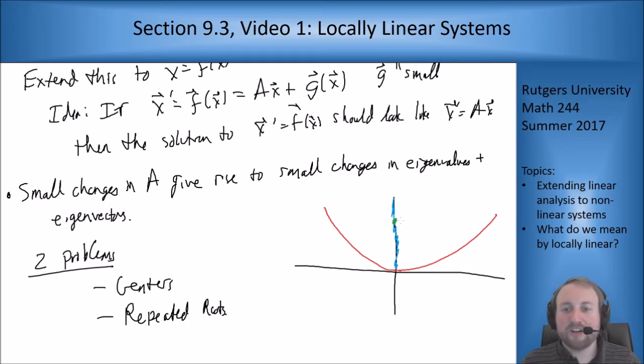But if I'm to the left of the center line I am stable. If I'm to the right I'm unstable. And the stability just depends on which way I get nudged which is going to be random depending on how I change my matrix A. So from centers we could get stable or unstable.